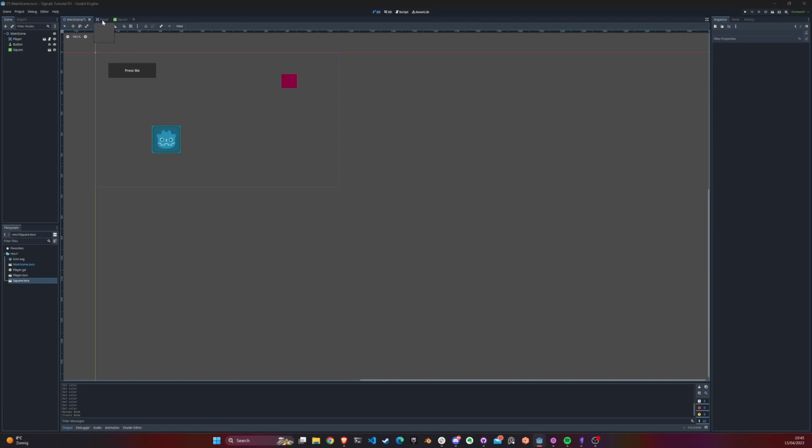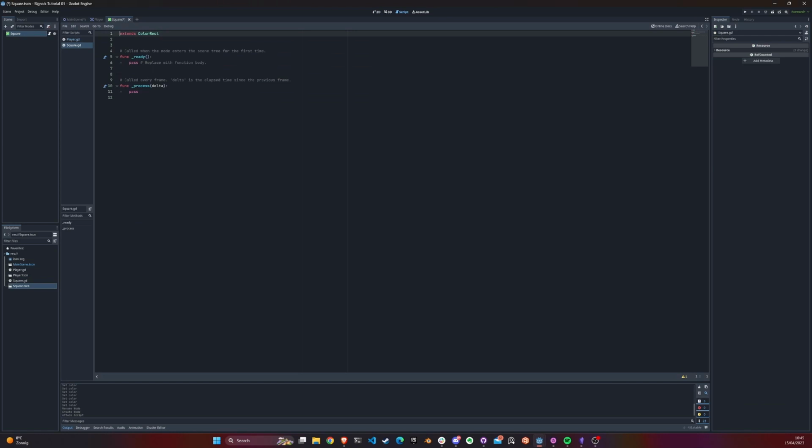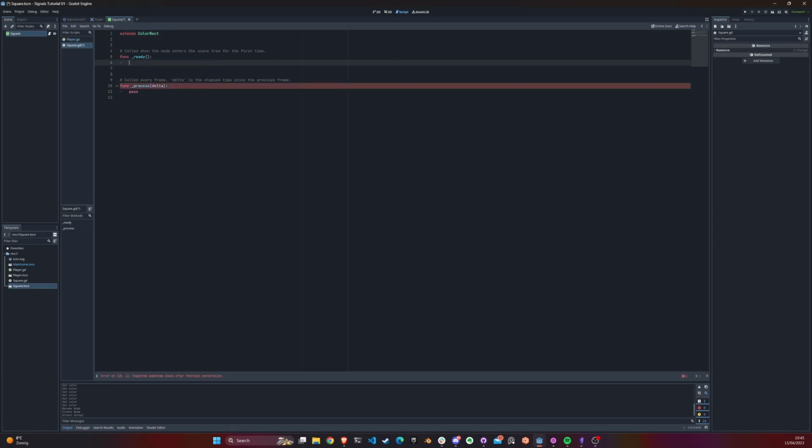So to do that, we're gonna go back to our square. We're gonna create a script here, right? And it already has a little bit of code here. Here on ready, we're gonna set a color here. So we're gonna say color equals Color, and I'm gonna set it to red at first. Doesn't matter.